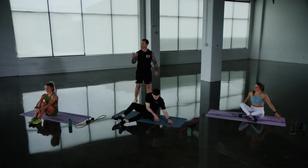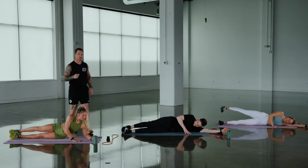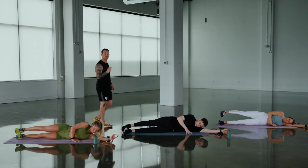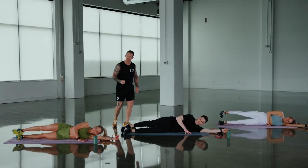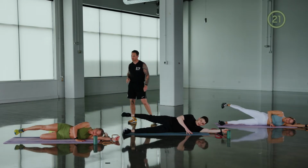Good, now we're getting ready to start our second superset. We're gonna run that back one more time with the same energy, but I know you're gonna feel it more than you did the first set. We're gonna go ahead and start in 7 seconds, the same spot that we did, those abductors. Here we go, in 3, 2, 1, let's lift, let's rock and roll.